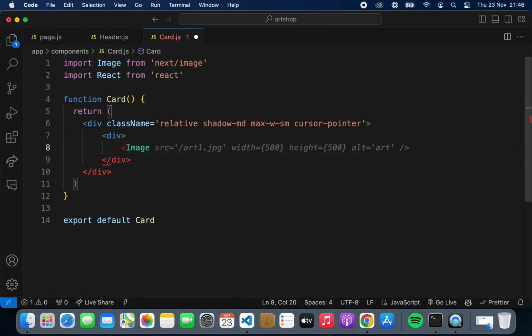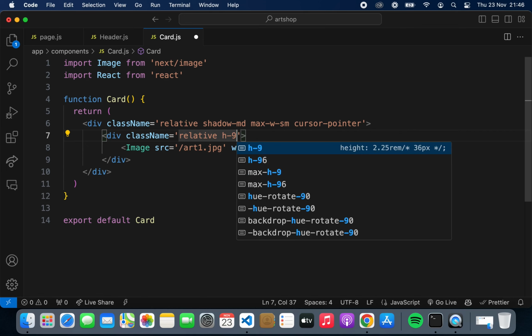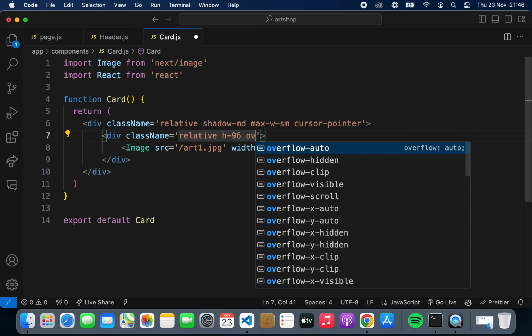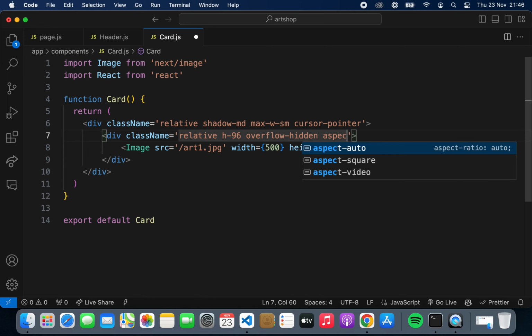We import it, and then it's going to be something like this, and then it's going to be a class name, and then it's going to be relative, then it's going to have a height of 96, then overflow is going to be hidden, then aspect ratio, so it's going to be aspect ratio 1.